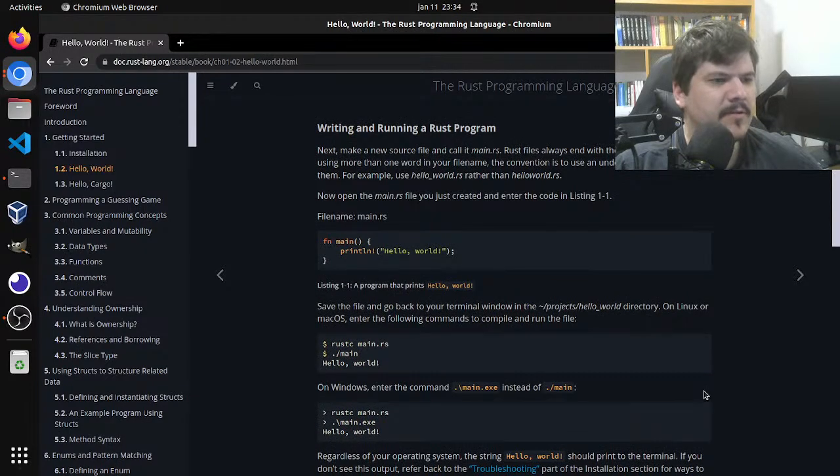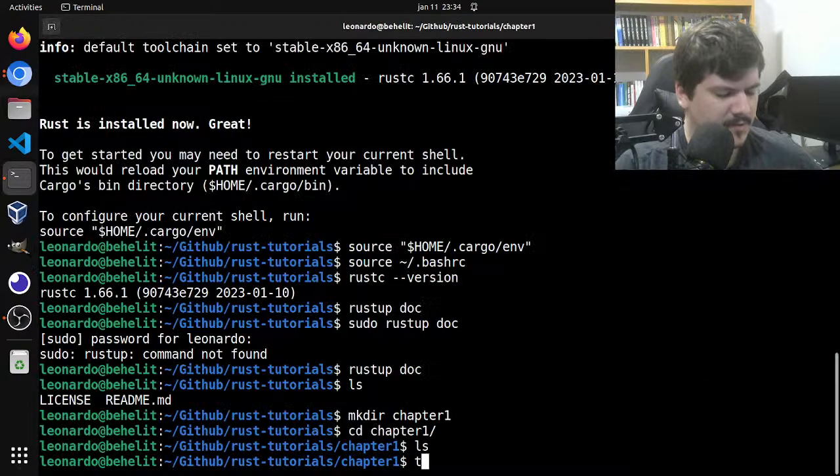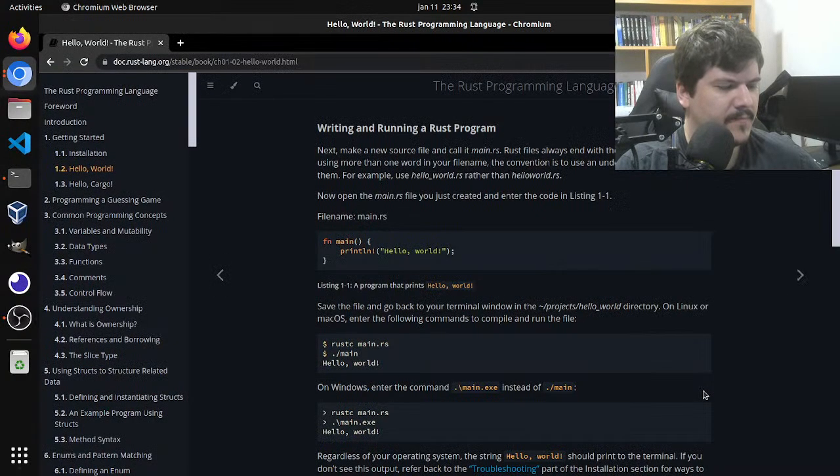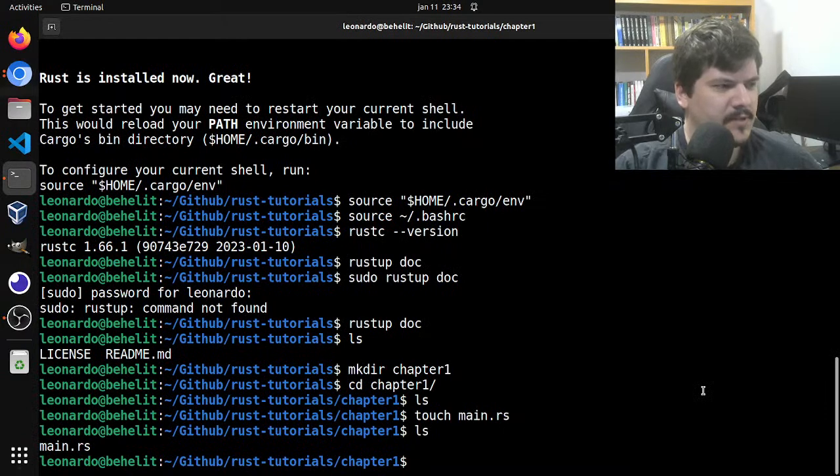Writing and running a Rust program. Next, make a new source file. Okay, so let's create it with touch main.rs. So yeah, I could already be using VS Code, but for the simpler programs, I will just stick to the terminal.